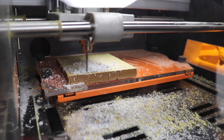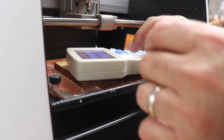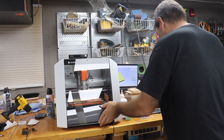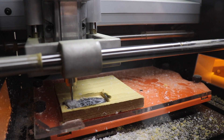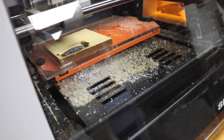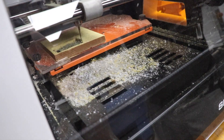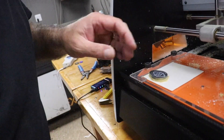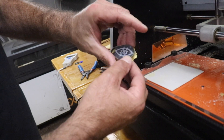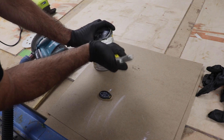I could then run carve number five, another planing pass to finish off the look. Everything was working exactly as I had hoped, so I went ahead and ran the final cut — cut number six — to cut out our key fob. I finished this off with a sand and a coat of Osmo. Osmo is a durable floor finish, so I thought it would be a great choice on a key fob that'll see some wear and tear.